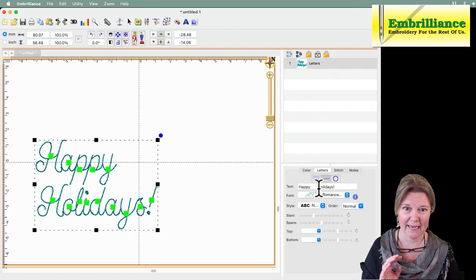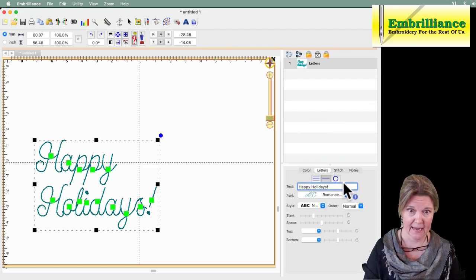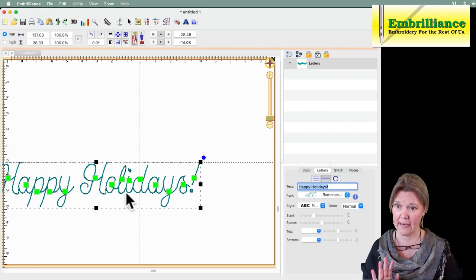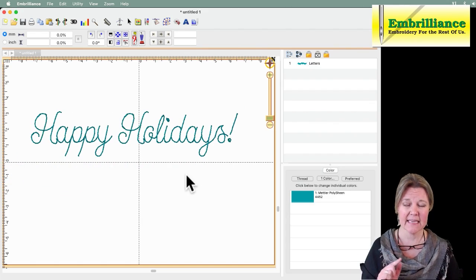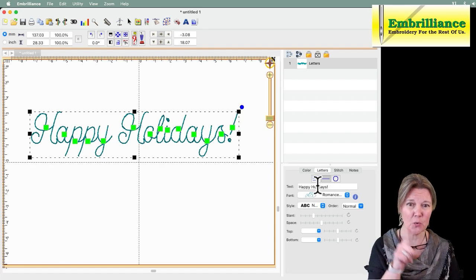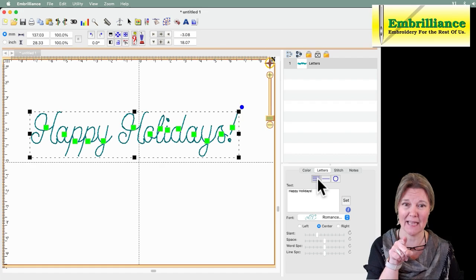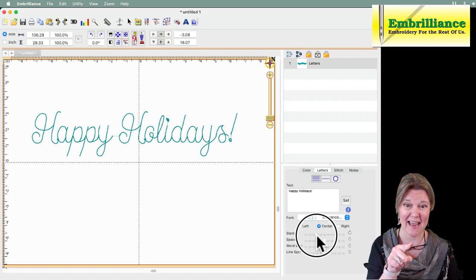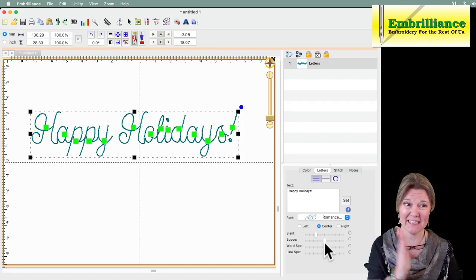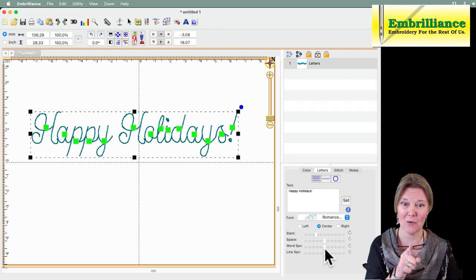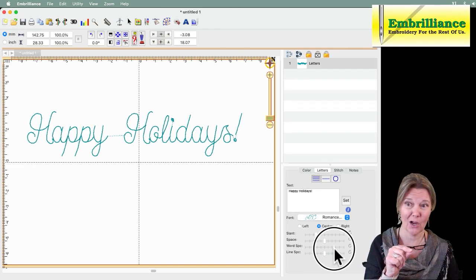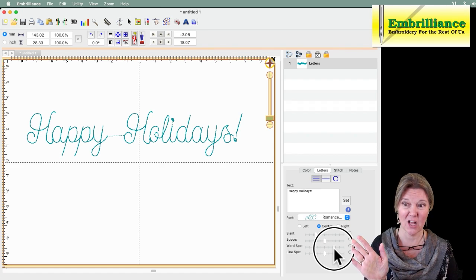However, let me go back here, get rid of all those extra spaces, hit the enter key, put it back in the center of my hoop so that it sees it. And let's choose this and go into multi-line text. So even though this is a single line of text, if you click on multiple line text, notice that you still have the slant slider, so you can still change your italics. You still have the spacing slider that does each individual character, but you also have a word spacing. And this is really handy for if you want to make your words get a little bit further apart.